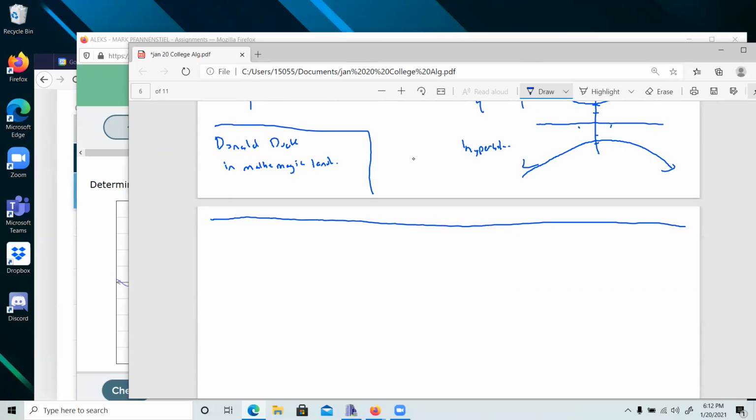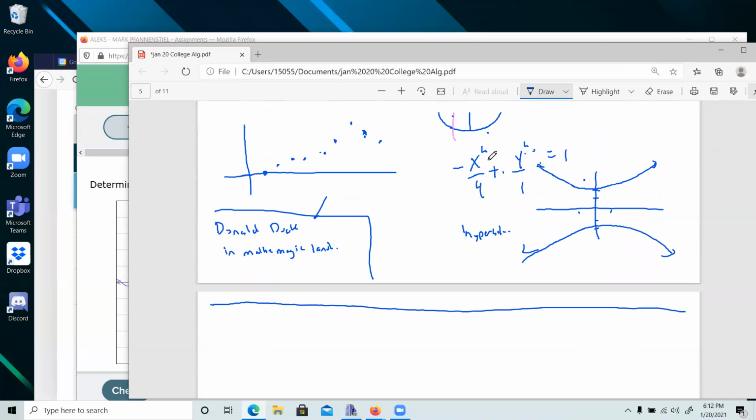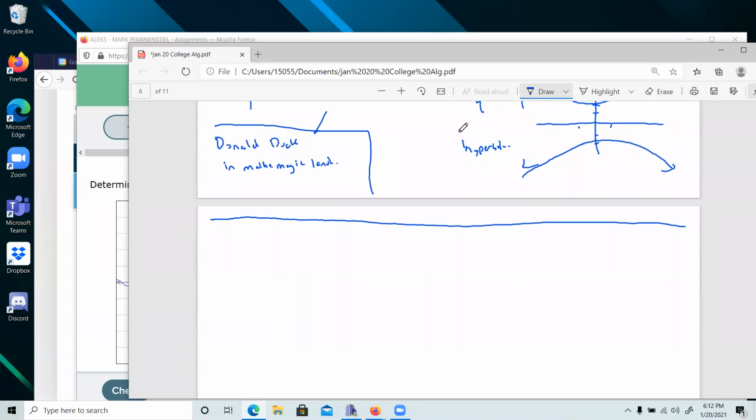if you ever get an urge to watch a cartoon about math, Donald Duck and Math Magic Land. They used to show us this in elementary school, like once a year. They talk a little bit about stuff like this. Not in depth. They don't show you formulas, but they show you a lot of pictures. So three parts. It's on YouTube. You can watch that. All right.